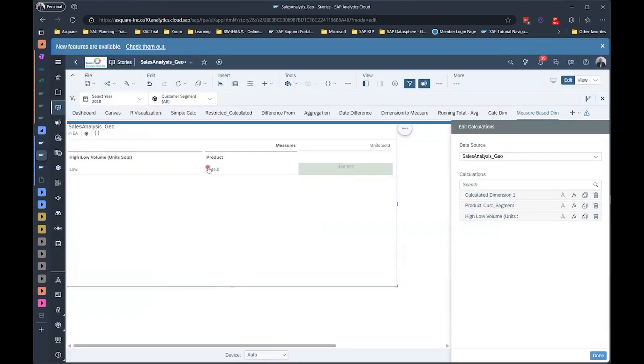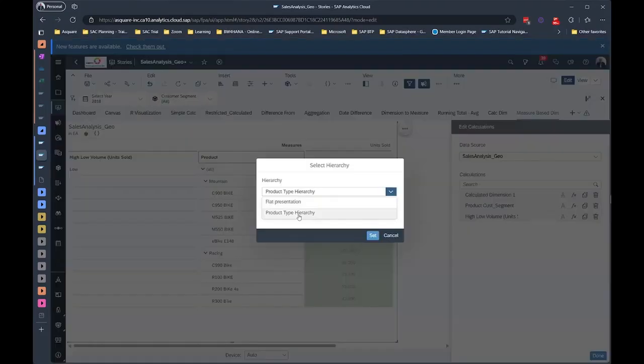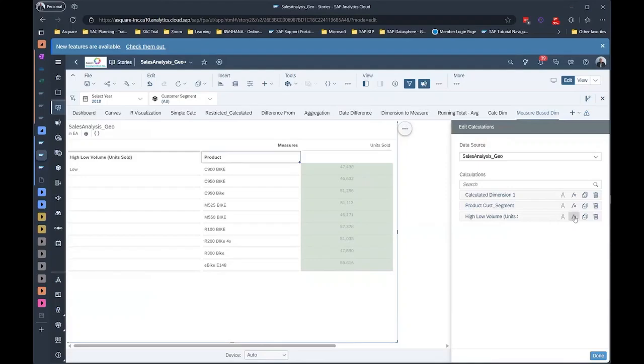Here also everything is low, because I think it is considering the individual, not the aggregated. Eventually, if you insert this hierarchy, can you make it a flat presentation? Then we can see. Then it will be the products. Yeah, let's see what happens. Everything is low. That's why. So now if I go back, it goes at the lowest.